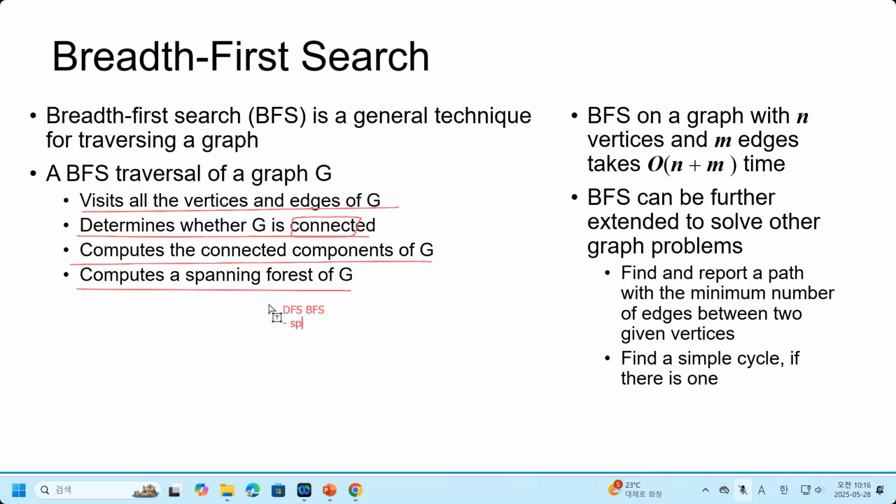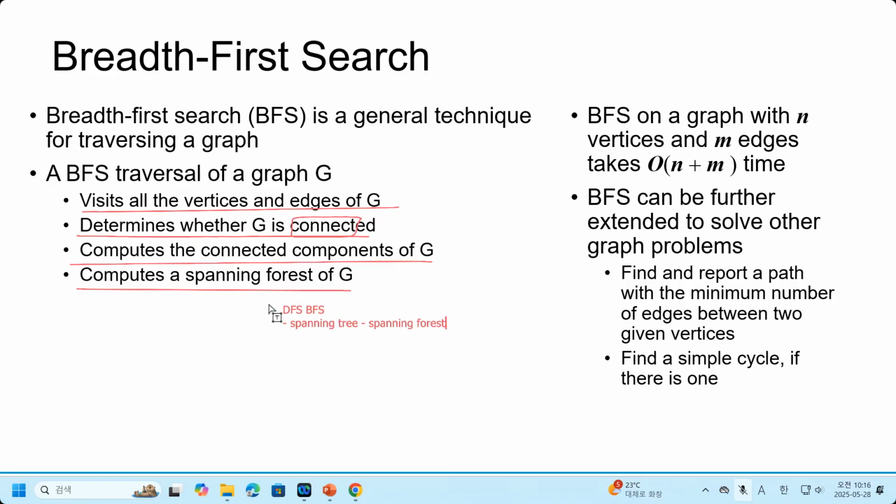We need to create the spanning tree, or, to be more general, a spanning forest.